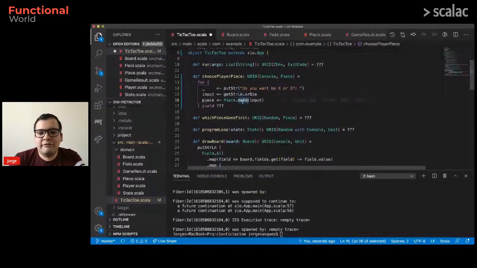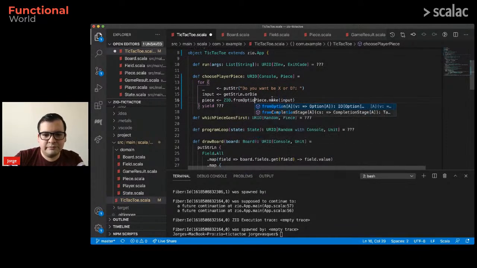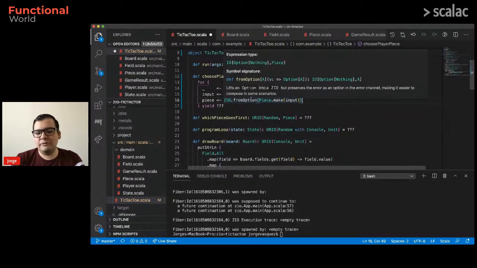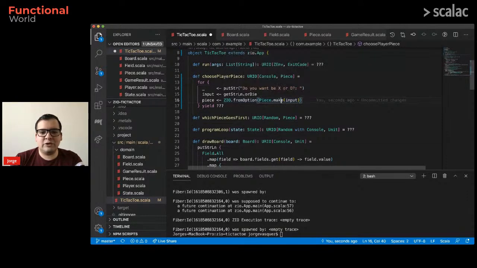I need to convert this option to be a ZIO value. For that, ZIO has a constructor, ZIO.fromOption, that allows us to convert an optional value, an option, to a ZIO effect. This ZIO effect will succeed if the option represents a concrete value, and it will fail if the option represents a non-value.